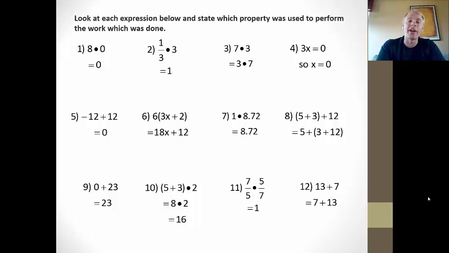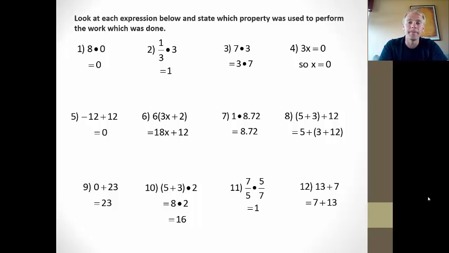Now we're going to ask the question, why? So we can see in each expression here, we start with an operation and then it's simplified in some way. It's changed in some way. And what I'm asking you is, why? Why did that happen? What you have to be able to answer me with is one of the properties we just learned. So look at each of these and try and decide what property was used to change or simplify each of these expressions. So go ahead and pause the video and give these each a shot. Ready? Go.